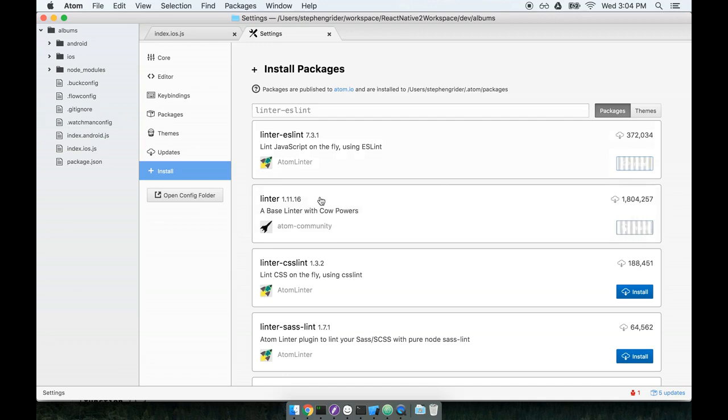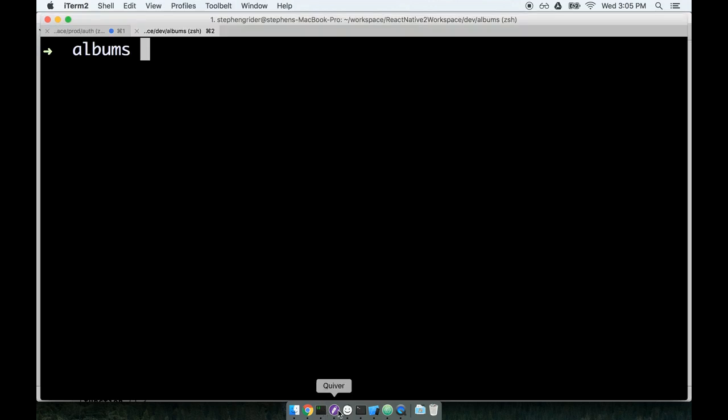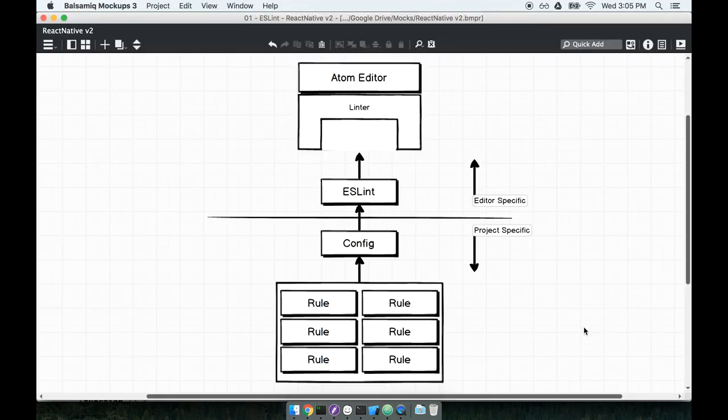Okay, so installing these is going to take just a moment of time. So while that's occurring, we're going to flip over to our terminal and do another little bit of setup. I'm also going to pull up our diagram on how ESLint works right here. So at this point in time, we just started the installation of the linter attached to Atom and ESLint, the plugin that's going to run inside of the Atom editor as well. So now we need to install our configuration, some pre-built set of rules for our linter installation to run. So we're not going to write a rule set from scratch. We're just going to use one that has already been put together for us.